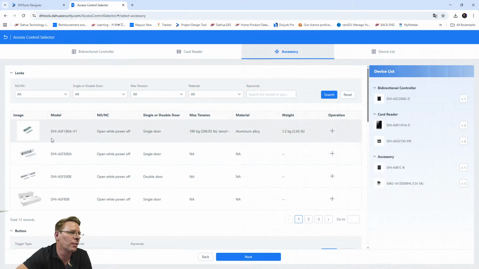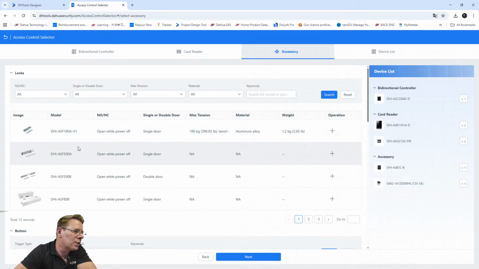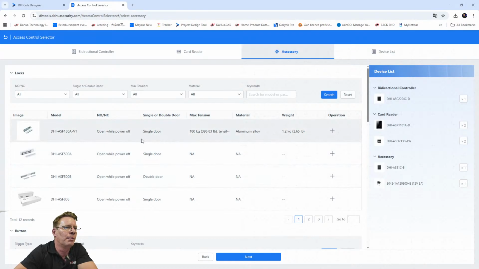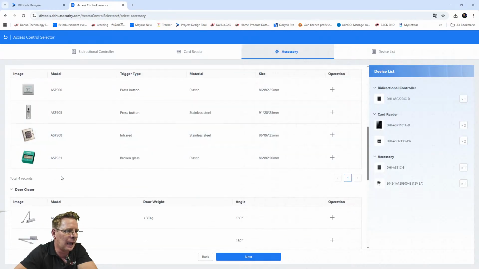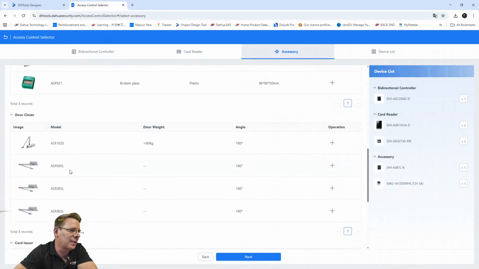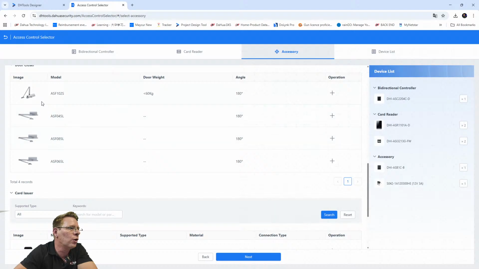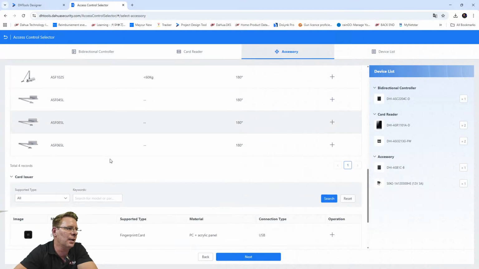Then you can also choose your MAG locks. Remember, depending on the distributor, you can also ask them if they sell the Dahua MAG locks. The distributors might have their own MAG locks, but you've also got the option to add on a MAG lock as well. Then there are the no-touch buttons, the break glass sensors you can add on, and the automatic door closures that you can add onto this project if you want to. So if a door closure is a must-have.